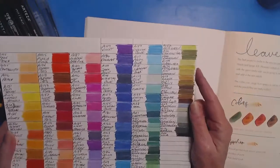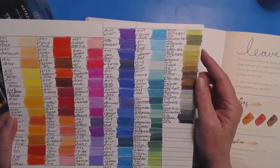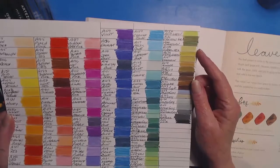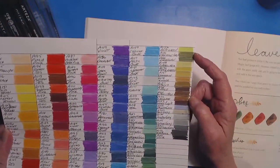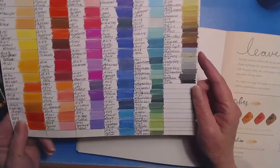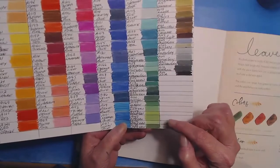And look at all those greens. I mean, the chamomile, the acid green, which is my favorite, chartreuse. I love that one for underlayment. There's a bright green.